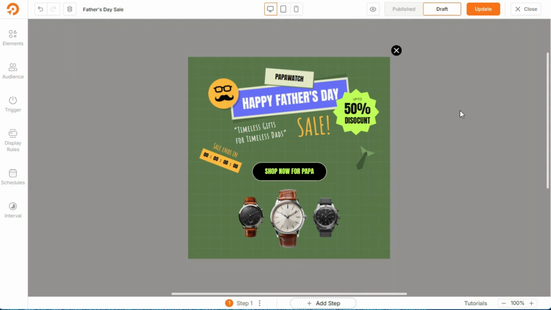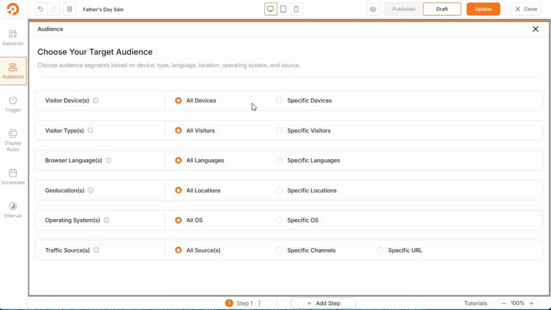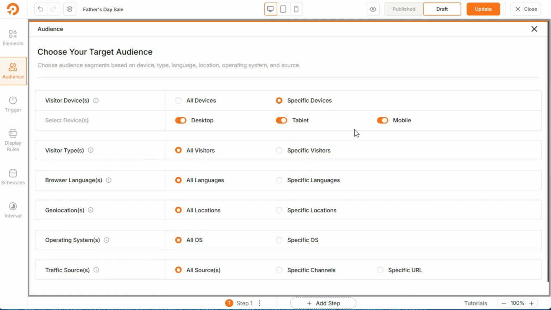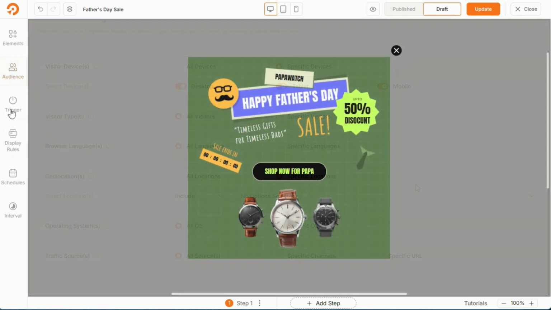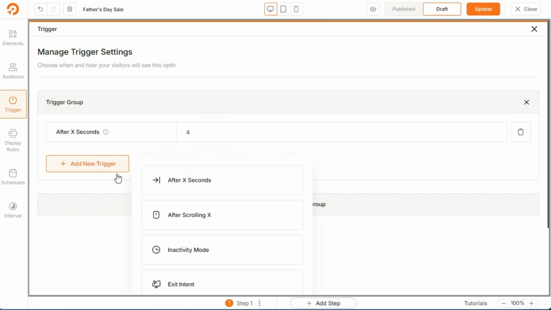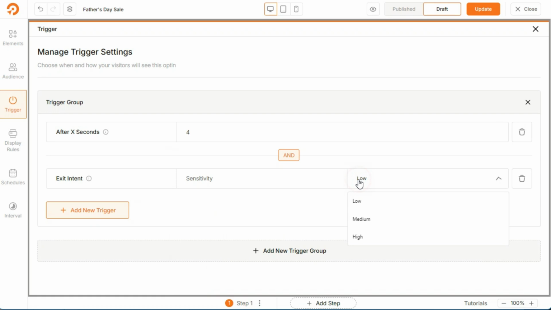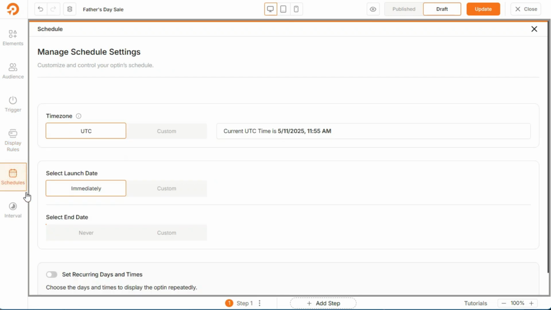We're almost done. You can further customize your pop-up with amazing features of WowOptin. For example, you can set a specific target audience, specifying who can see your pop-ups based on device, location, and more. You can also set spatial triggers to control the pop-up's display based on different conditions such as scroll depth, inactivity timer, and so on. I highly recommend exploring other options here to build high-converting pop-ups for your website.